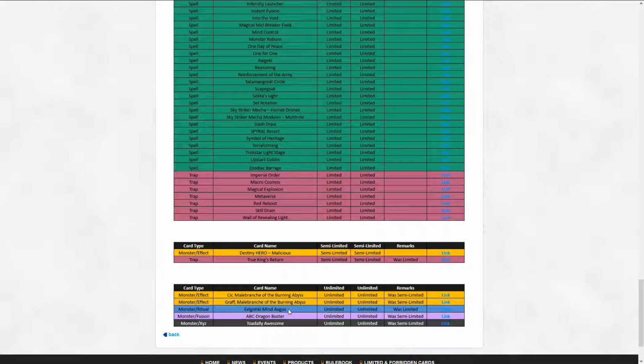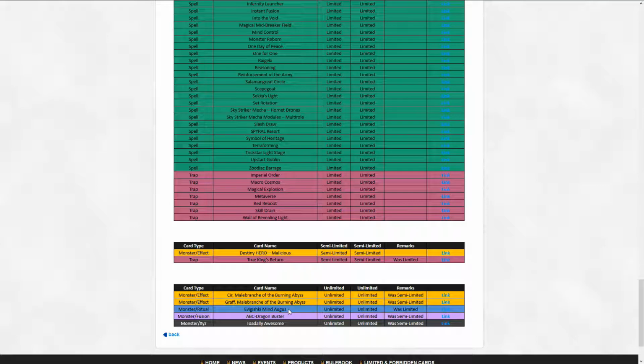Evigishki Mind August unlimited. So we're hand looping again. Smoke Grenade of the Thief just leaves the format, and here we go again, hand looping. To be honest, Gust Kraken to three didn't really change the format or anything, because why would it? The deck is probably less consistent than ever, even with the new ritual support and engines you can include in your ritual builds. So Mind August to three probably won't change anything as well.